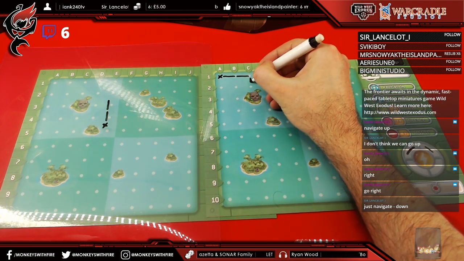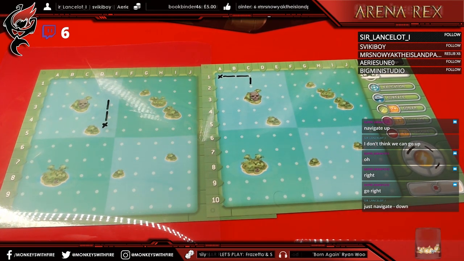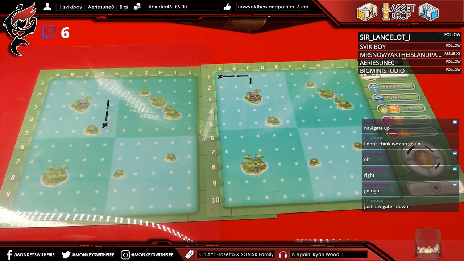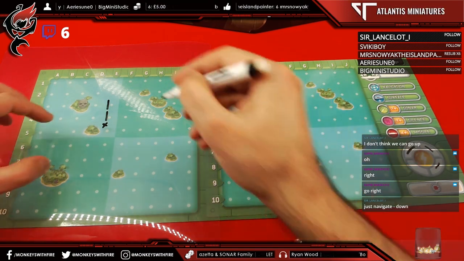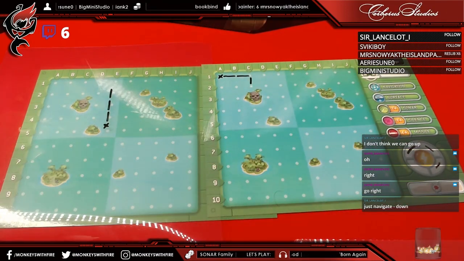So you're coming down this way. We get some more energy in the battery. I will roll my dice. And I am navigating up. So again, another line for up there.